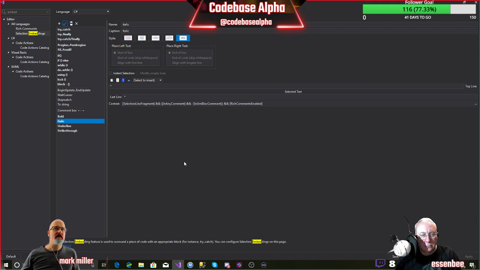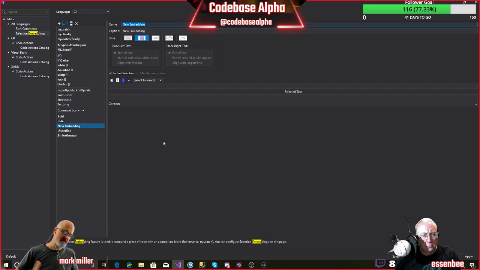Okay, so let's do that. What we want to do now is click the plus sign above the list box, the first one on the left, the tree list at the far left. Click on that to create a new embedding. There's our new embedding. The name of this is the name that we're going to need to call from another location, so we want to give it a programmatic name. Let's call this str italic.